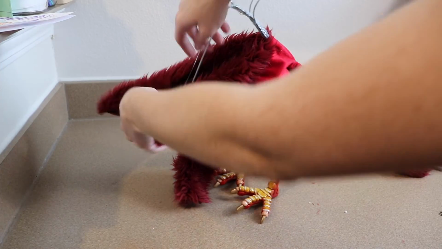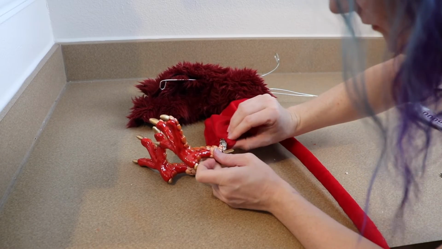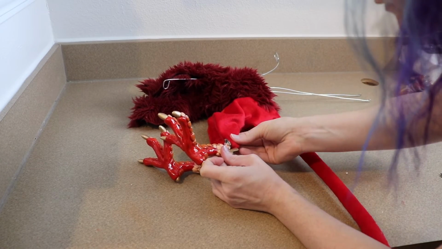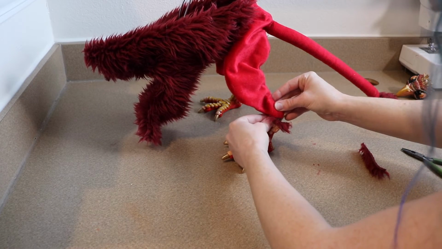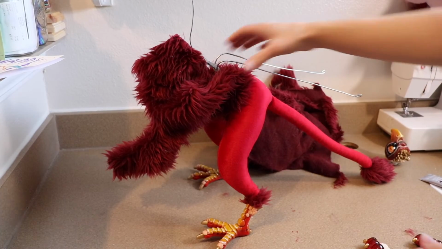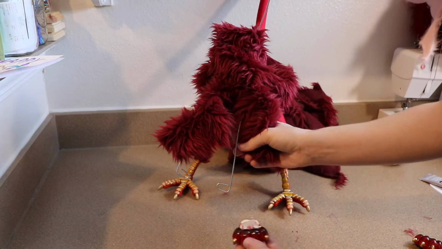After the back feet are connected to the wire frame, we're going to start gluing the fabric for the legs all the way around the base of the foot. I'm also going to be adding a little bit of that red fur fabric to kind of blend everything together and hide the seams. Once you have this glued into place and it's dried, we're going to stuff the back legs, and then we can move on to the front legs.